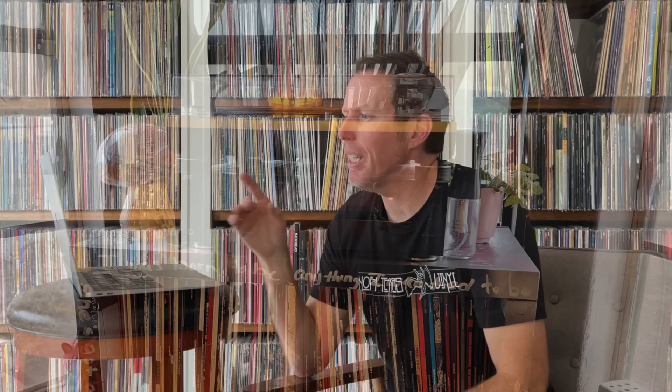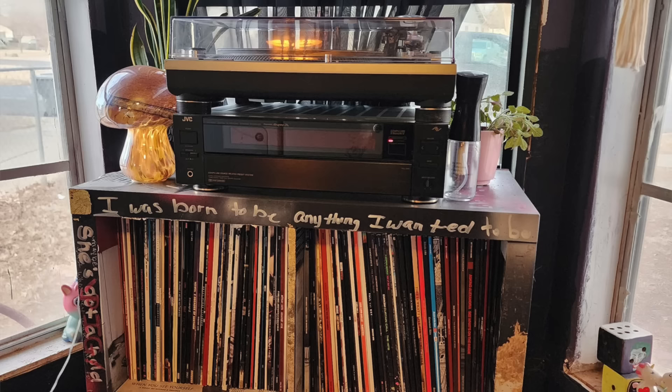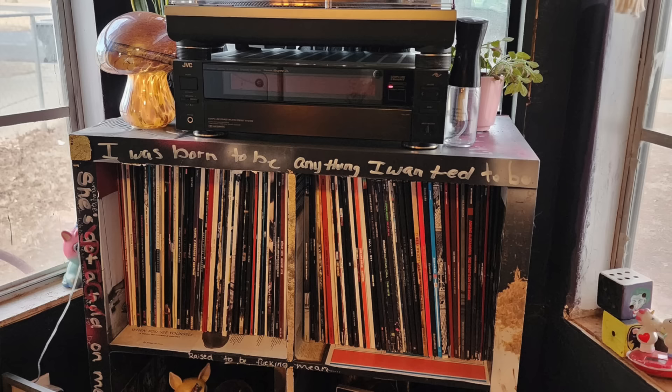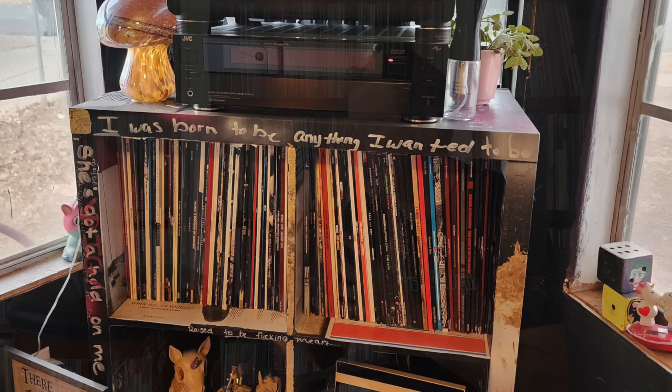Michelle Massey's comment was, 'This is my little corner of music.' There's a totally custom two-by-two Kallax — she's actually painted and decorated it, which you don't often see. I love that. This is a good example of how it doesn't take much: if you've only got limited space or you're just starting out, a little two-by-two Kallax with about a hundred records, an amplifier and turntable, and speakers nearby is a nice little corner setup by a window. If you're getting enjoyment out of it, that's all that matters.